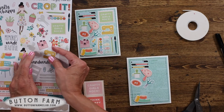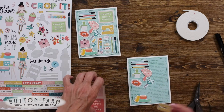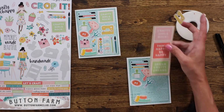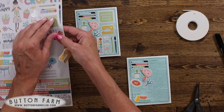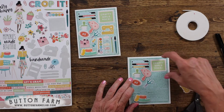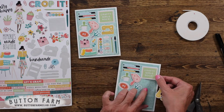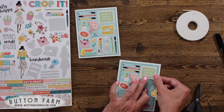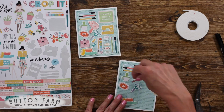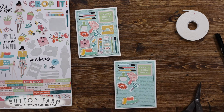Let's add this. We're going to hold on the sewing machine because I want to make sure. Let's see if Crafty Dreams, maybe Crafty Dreams isn't going to fit there. It's a little bit bigger, so let's go ahead and use Crafty Girls rock. I didn't think about it being bigger. So here's Crafty Girls rock. So we are going to kind of scooch that in, like so. We're going to keep this here so that we know what the placement of that is.